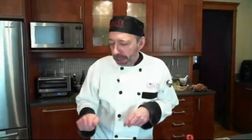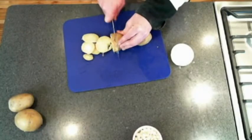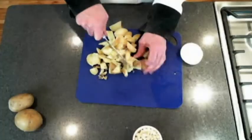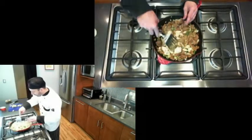Now I've taken the liberty to take a couple potatoes and boil those up, and we're going to dice those. You don't want to boil the potatoes ahead of time. And these are golden potatoes. You can use sweet potatoes if you have those around. You'll find out we actually did have some around when we get later in the recipe. But I wanted more of a traditional potato. Chop things up, because chopping is kind of a violent activity.